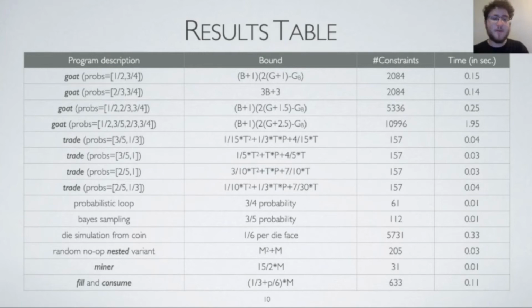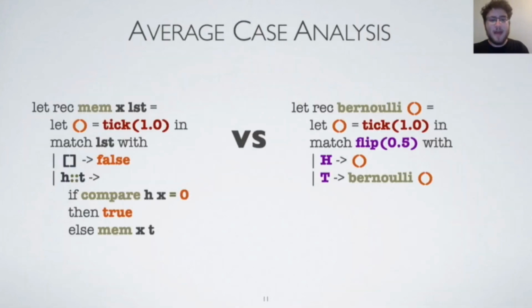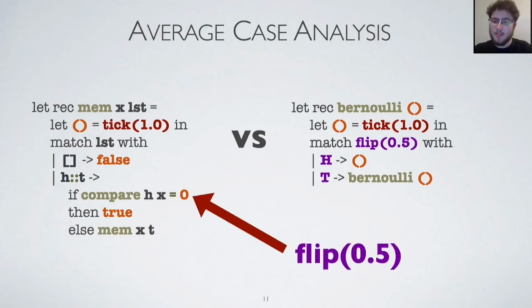Now let's talk about some more empirical probabilistic modeling. Look back quickly at Mem and Bernoulli. If you squint a little, you might notice that Mem behaves a lot like Bernoulli, possibly terminating at each iteration. In fact, if we say that equality holds with 50% chance, then the runtime profiles of these 2 programs are pretty much the same. And note, the constant expected cost of 2 from Bernoulli is far better than the linear worst-case cost of Mem. This opens up another avenue for analysis using probability, approximating deterministic branches with probabilistic ones.